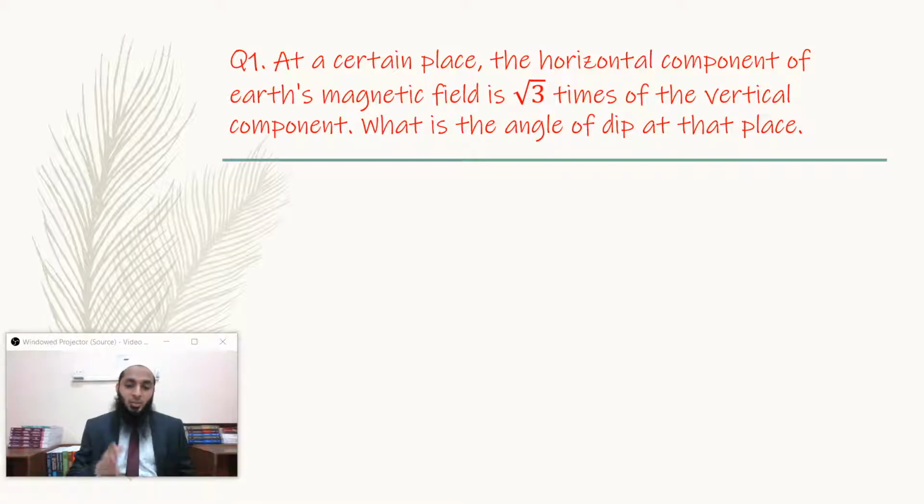define that? We need the angle made by the magnetic needle with the geographic meridian, then the angle made by the magnetic needle from the horizontal, and then the horizontal component. So these are the three important components or elements that we require to completely define the magnetic field of Earth. These angles were called angle of declination and angle of inclination, and then the third element was the horizontal component.